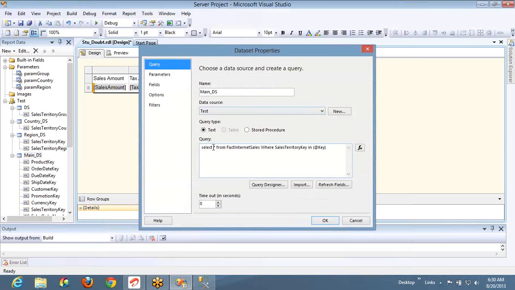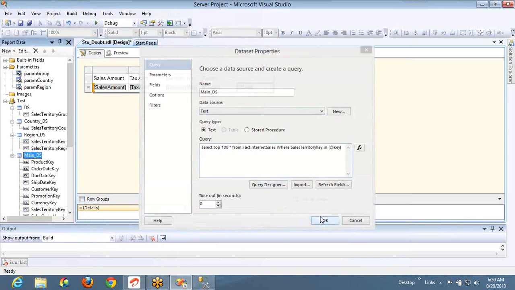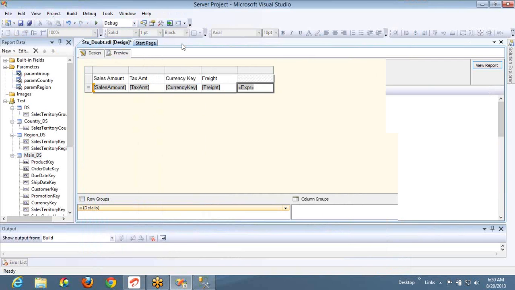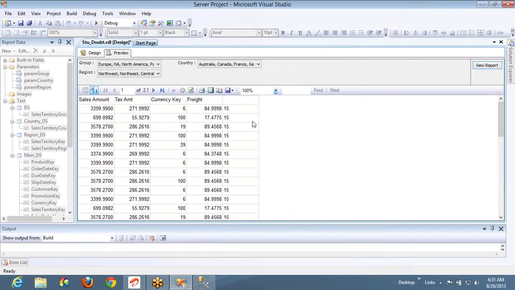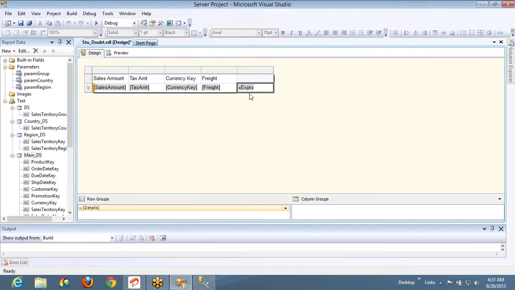Before going to that, I will filter top 100 records. It is taking a lot of time to generate the report, right? Why do I have to show all? I'll filter top 100. So I'm asking to show the second choice among the choices available. The second one is 15 and that is why it is showing 15.